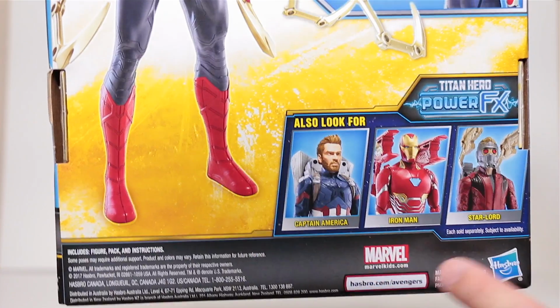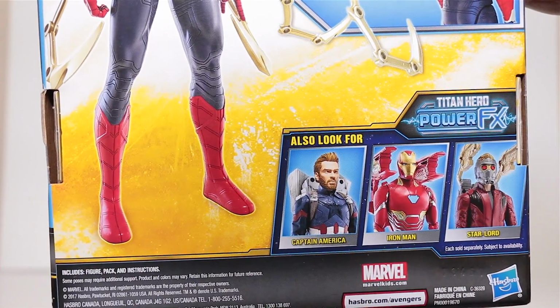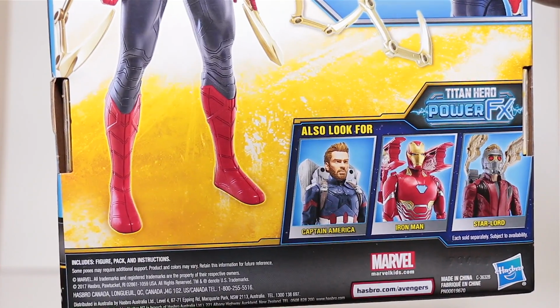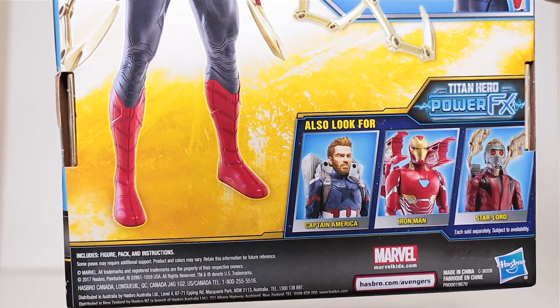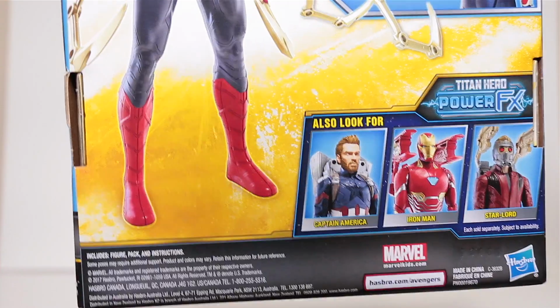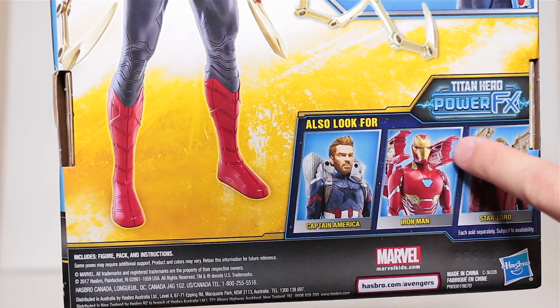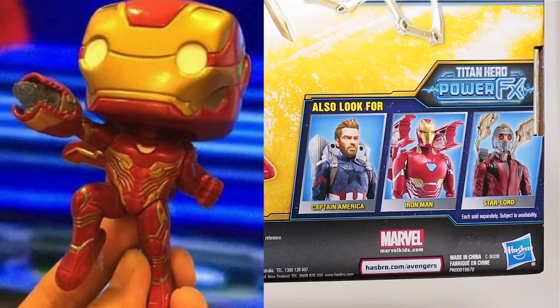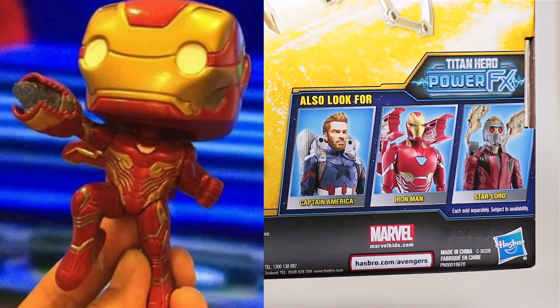Now if you look here, it actually shows the other figures in the Titan Hero Power FX series. And now if you look at Captain America, ignoring his stupid looking face, you do see he has the 2 shields that you see in the trailer. Also, moving on to Iron Man, he has his little cannons up here, which has been shown on the leaked pictures of the Funko Pop Iron Man from the Infinity War series.